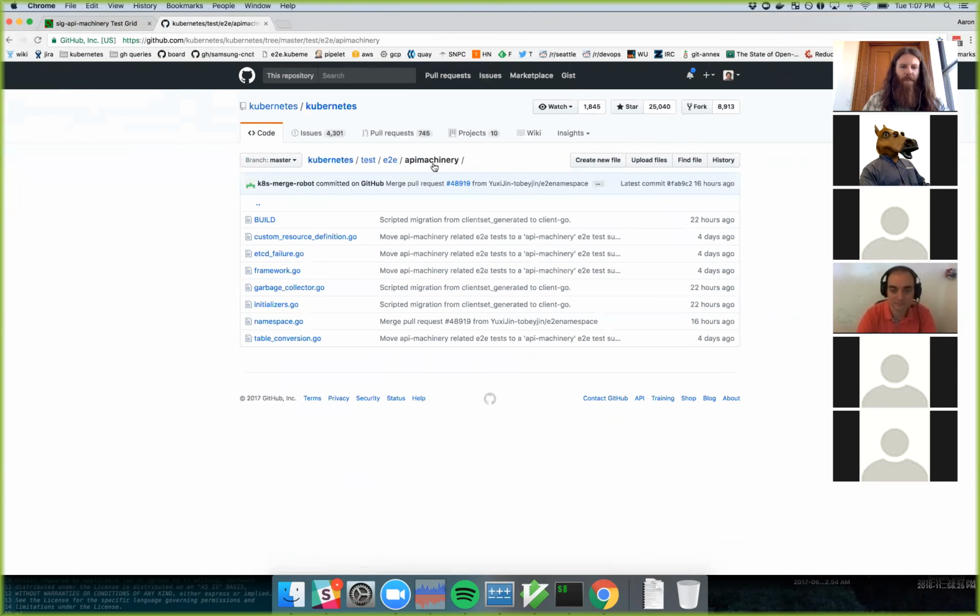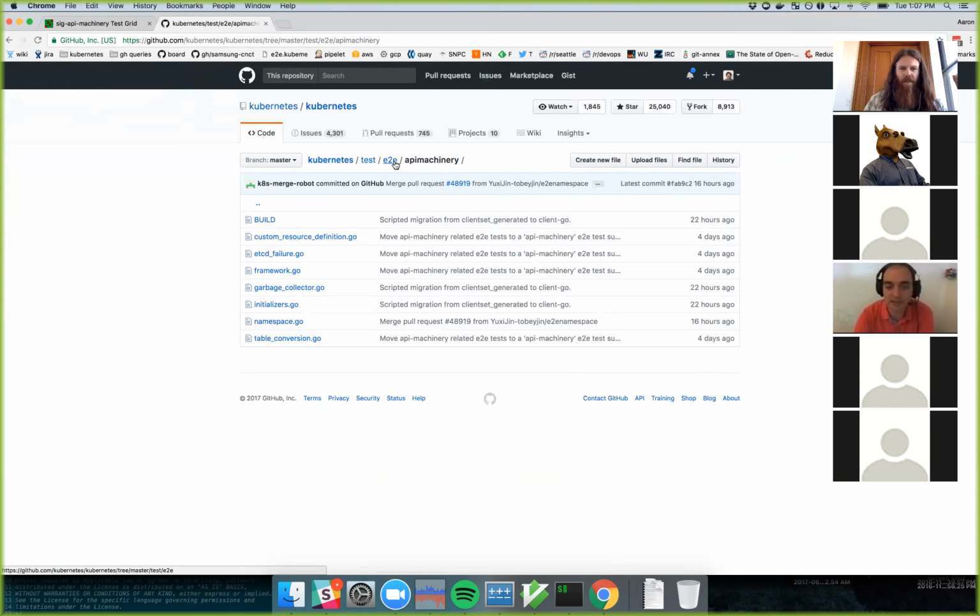Right, so I can't necessarily speak to that. Like I said, I noticed that this appears to be happening organically for a number of different SIGs, including API Machinery and Storage, and many of them are following this pattern. There had been some conversation at one point about moving everything into its own directory and then figuring this out from the directory name, but I believe Ginkgo doesn't expose that information. Oh, Eric, you wanted to say something?